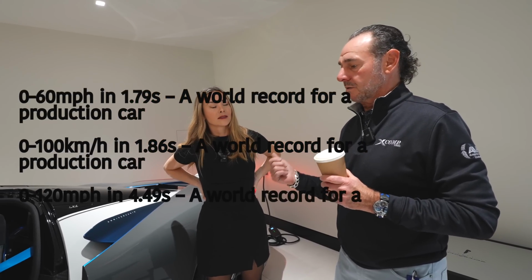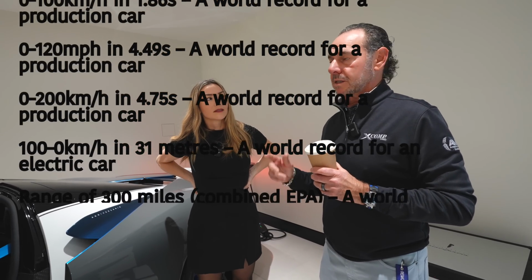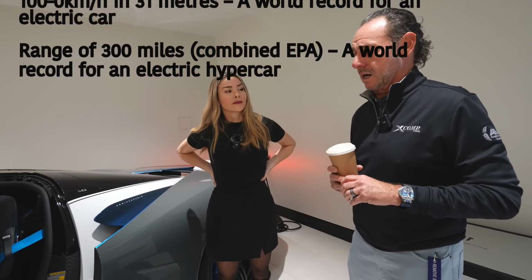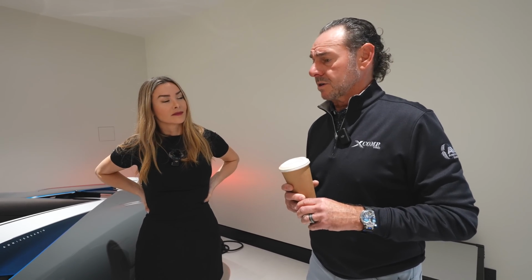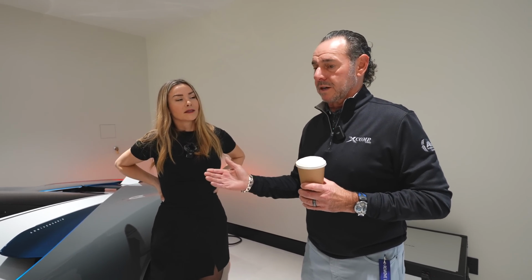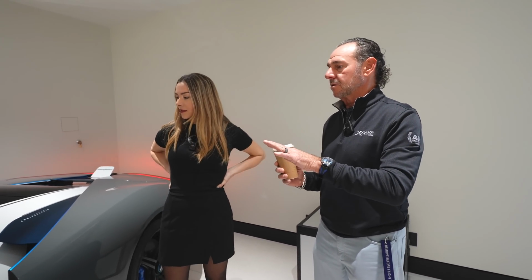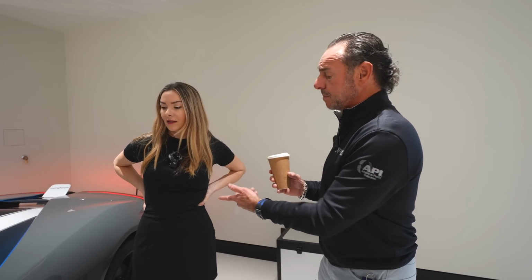It's the fastest acceleration. It's the fastest track car at Nürburgring. It's the fastest from 0 to 60, 0 to 120, all the numbers. It just breaks every number known to mankind. The top end is limited on the car because the car is very heavy, and you could destroy the tires. There really isn't a tire that will take this car beyond the acceleration that it's at now that's safe. So until they create something that's stronger and could do that, they can tune it to go faster and even quicker than it goes. The problem is, if they tuned it any faster, you might peel the tire off when you accelerate.